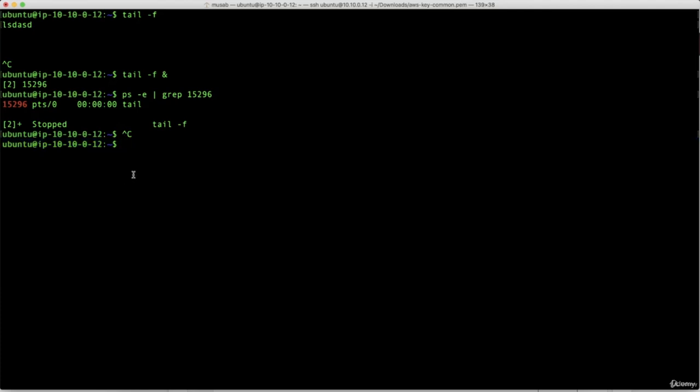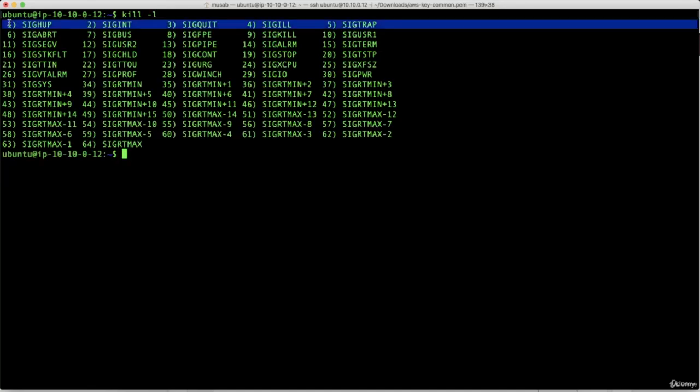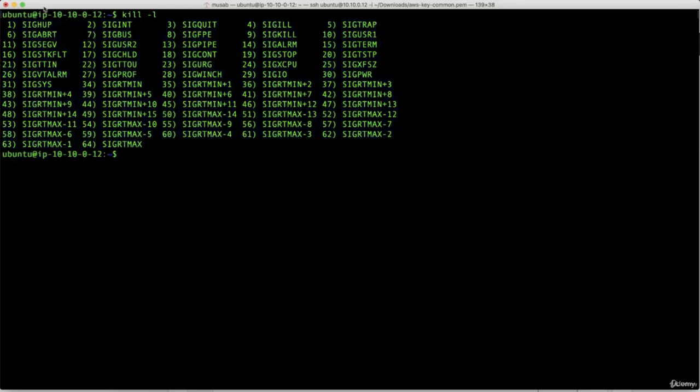All right. Now let's start with kill. So kill, then a dash, then the number of the signal. How do we know the number of the signal? Press kill -l. Here you can see all the signals we have: SIGHUP, SIGTERM, SIGCONT, SIGINT, SIGKILL, whatever.